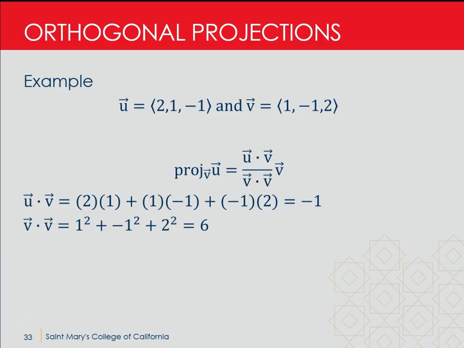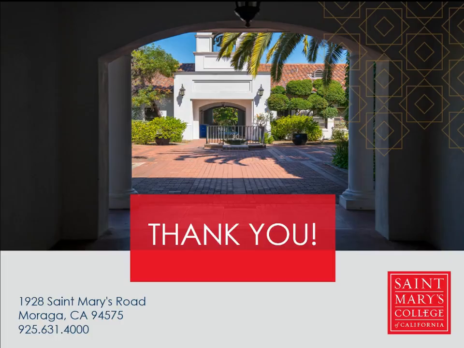Because then when we plug that all in, we put the vector v that we have at the end there. So we get -1/6 times the vector 1, -1, 2, which is a vector in itself in that direction. So I'll say that's the projection of u onto v. It's the amount of u that goes along in the direction of v, I suppose. Okay, and that's all we have on the dot product.